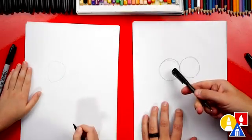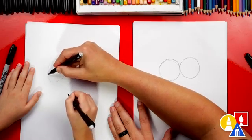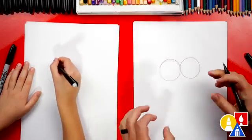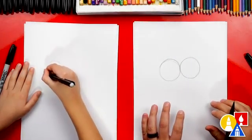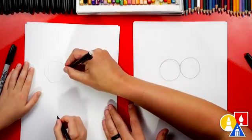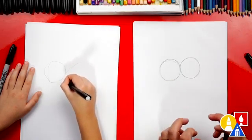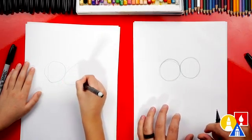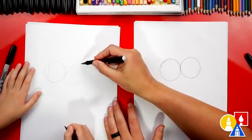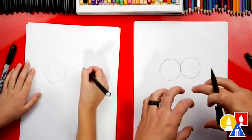See how I went over it a couple times? You don't need to do that a couple times. But if you wanted to, see how you got a little bump right here? You could draw it there and then come out a little bit further and make it look more like a circle. There you go. Look at that. That's awesome. And then you could add another circle right next to the first one. You want to make sure that they touch. There you go. See how it's got a little point up here? So now you could draw it again and see if you could make it look a little bit more round.